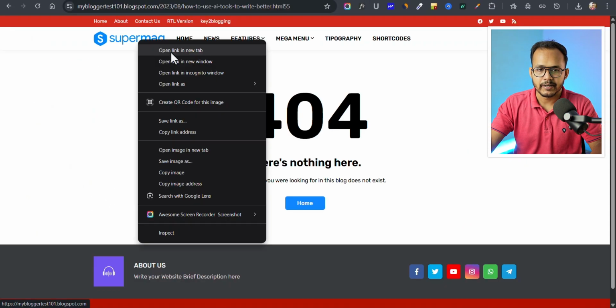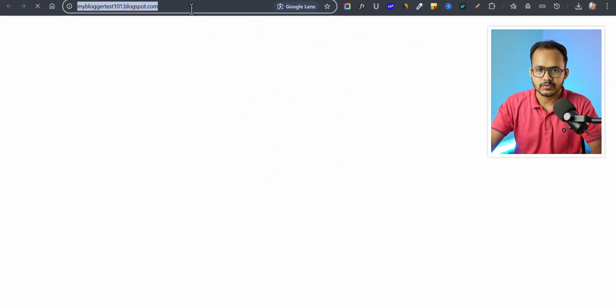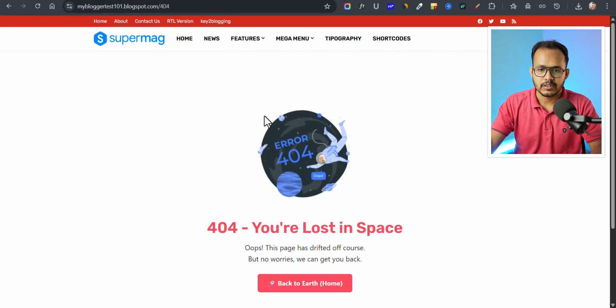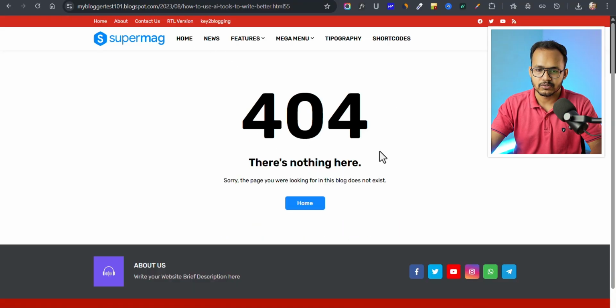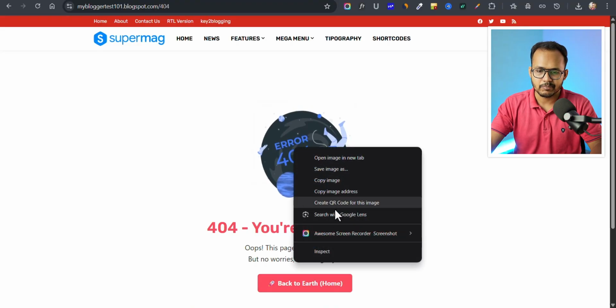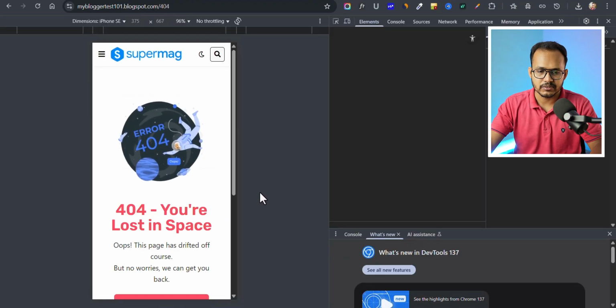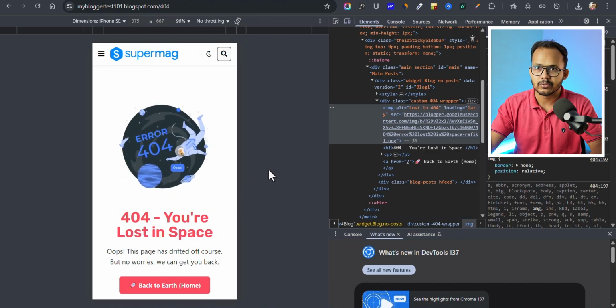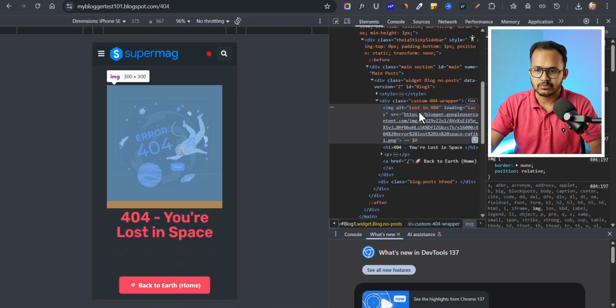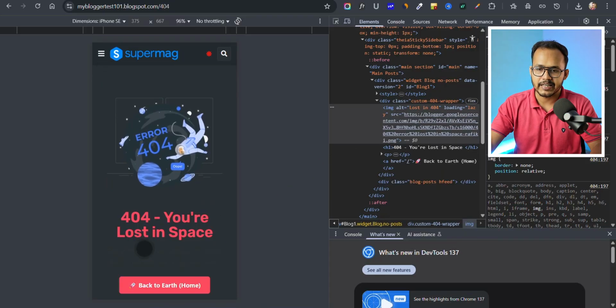Now let me open a 404 page in a new tab. I will type any random number, and as you can see, this is how the 404 page looks. Earlier it was looking just boring, and now it is looking quite interesting. Let me click on inspect and see how it looks in mobile, and this is how it looks in mobile devices. You can also make it dark mode compatible, but the paragraph is not showing because we need to add a color for dark mode.